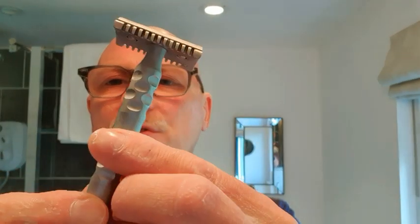The razor was the Italico by Goodfellas. It is beautiful — look at that handle. It's just unusual, wonderful. And the open comb — there is a difference between an open comb and a closed comb. This is not too aggressive, but it will take off a week's shave without any problem. And you can then shave the next day without needing a blood transfusion. It's a very nice, chunky, heavy, solid razor. We've finished off with the aftershave by Bignoli, with the spray. These things mean you don't use too much, you get good coverage, it's a longer lasting scent, you don't spill any on the floor, you don't pour any down the sink, you don't drop it on the floor. It's a good investment, guys — £3.50.